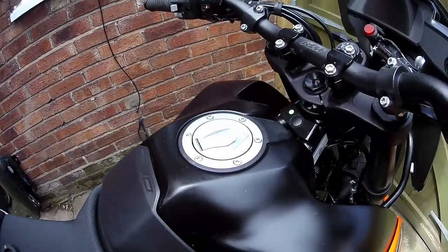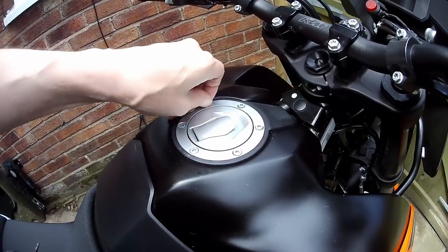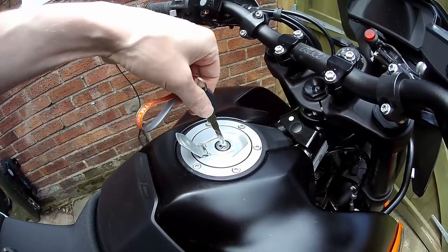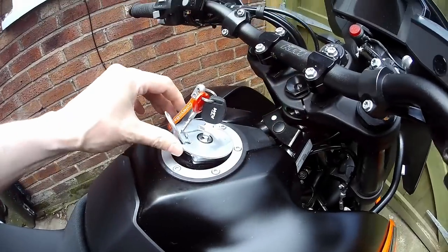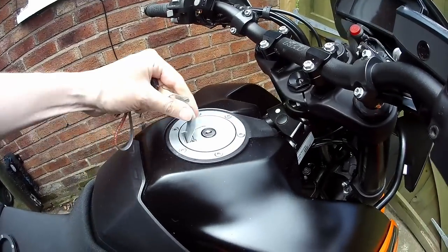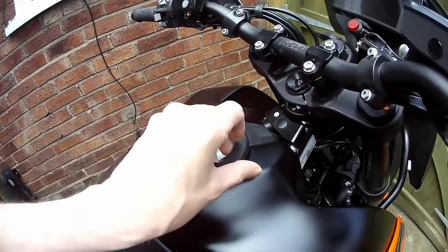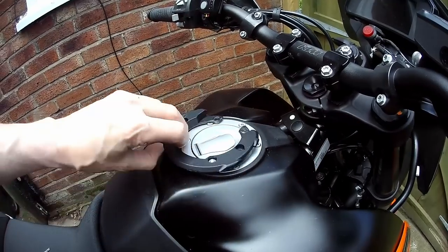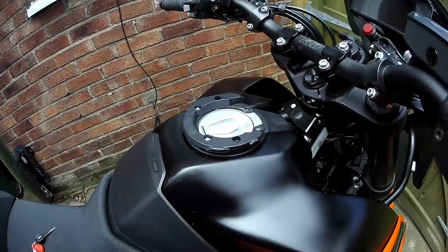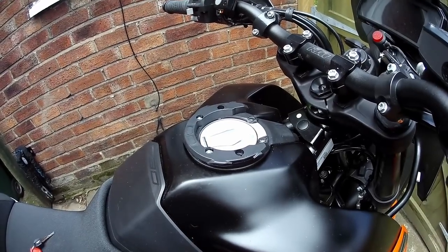To fit the ring you have to remove four screws at the front of the tank — you can see I already loosened them. Unfortunately you have to fit the ring in the opposite direction to what it is designed, because the fuel tank opens towards what they describe as the cockpit. So this ring is designed to go that way, but on this bike it has to be fitted the other way. No big deal for me but it might annoy some people. The problem I had was this screw here would not fit, so I had to buy a new one.